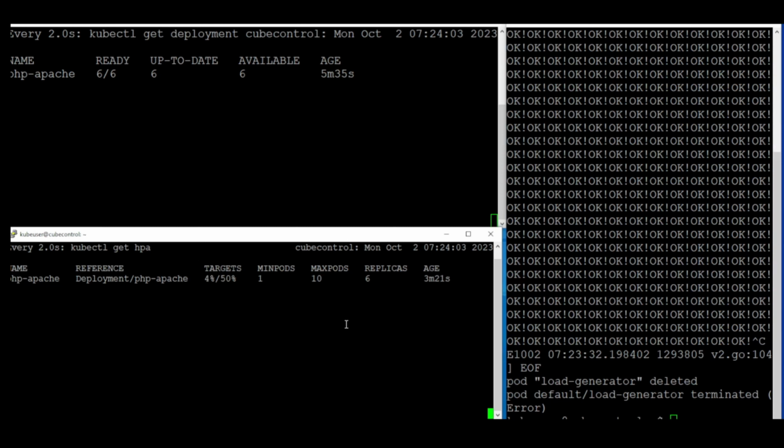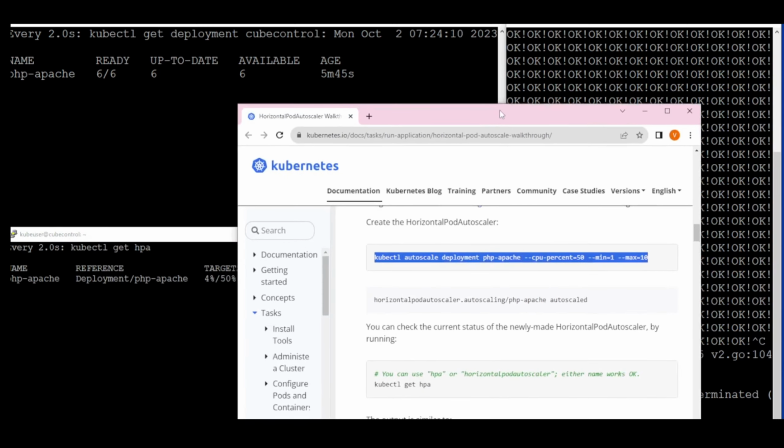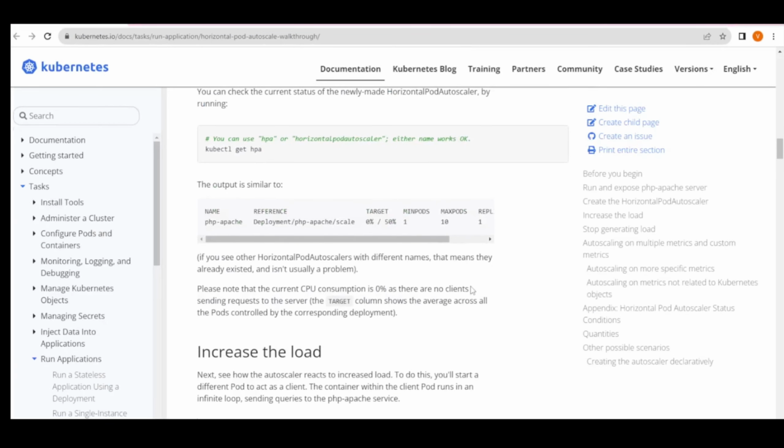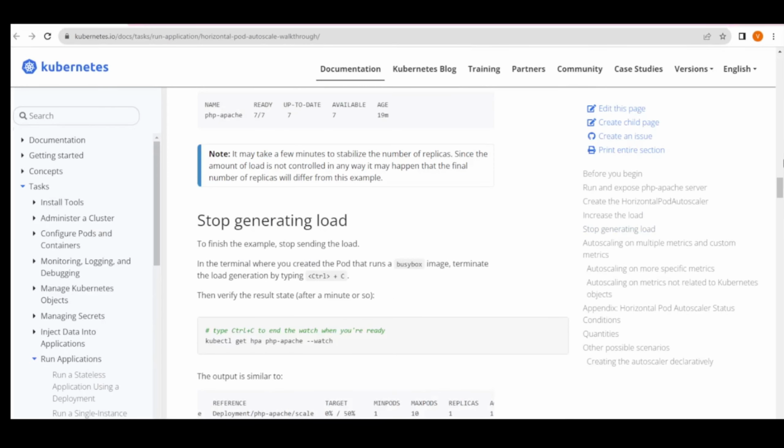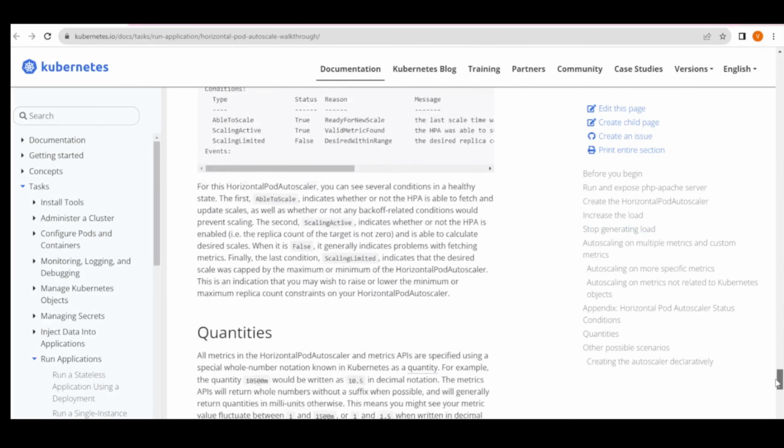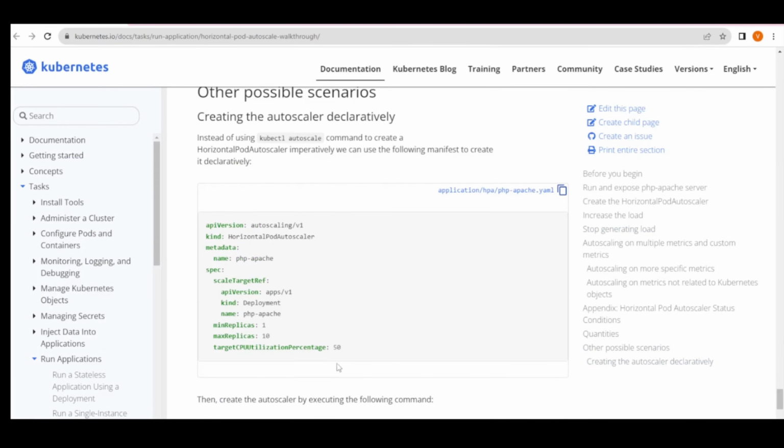While this is happening, I wanted to tell you how this same exercise can be done through a declarative way. Let me go back to the document. In this document, at the bottom, you can define all this behavior, all these conditions, in the YAML itself, where you define your minimum replicas as 1 and maximum replicas as 10.